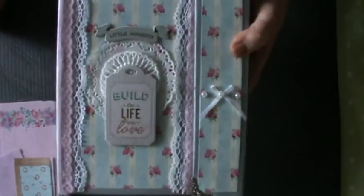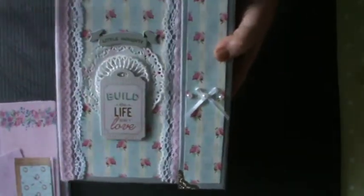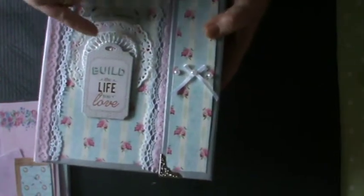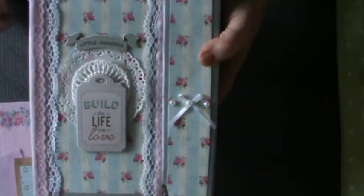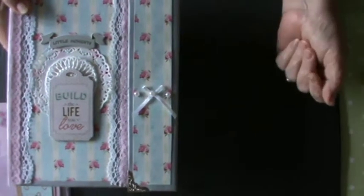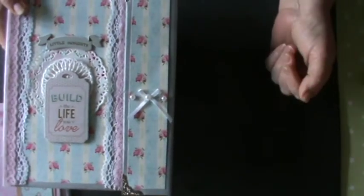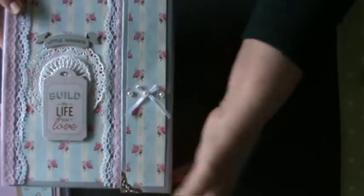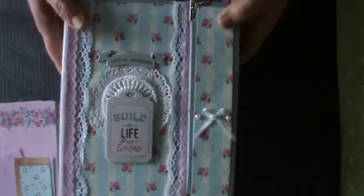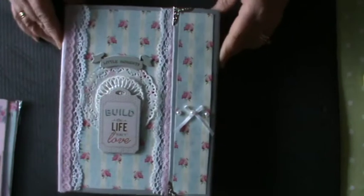This is more of the paper from the Scrapberry Home Sweet Home. I've used some lace from my stash, a couple of paper doilies readily available on Handy Hippo, a little lace motif here, and then this little sentiment in the front, some ribbon bows which are also available on Handy Hippo, and some flat back pearls which you'll also find on the site. The corners here have come from my stash, but they are readily available online.